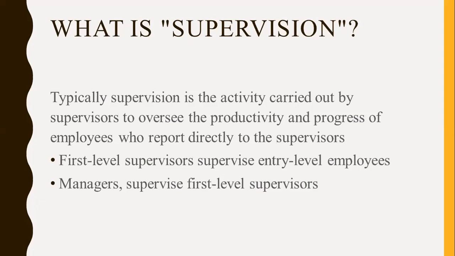Last but not least, in this phase of supervision, the manager of the school is declared a good manager, because under his supervision, all of the first and second level supervisors have played their part towards successful accomplishment of the goals of that organization. So this is all about the supervision.